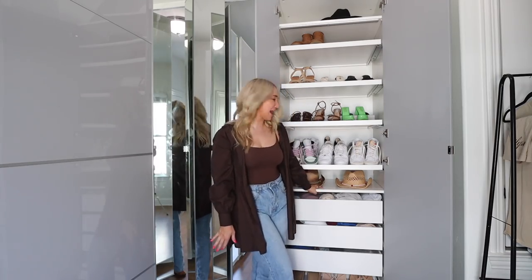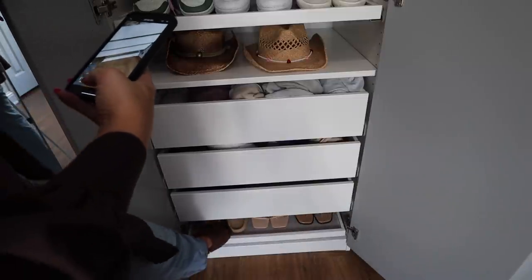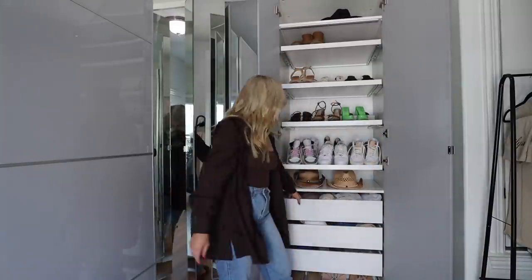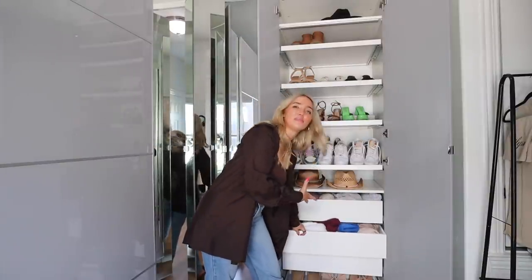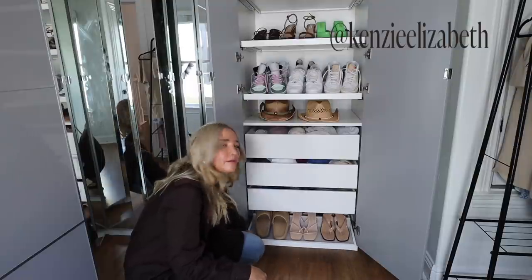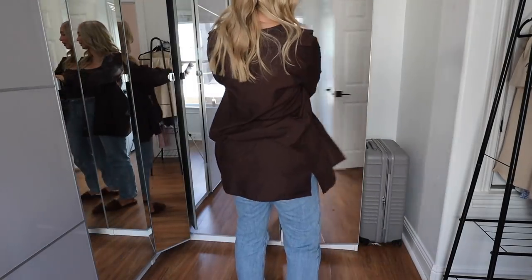Down here we have a straw cowboy hat — this is Demi Carlson's most recent collab. I will be wearing this to the Bahamas. I'm going next week and I'm just planning my outfits. My dream collab would be either cowboy boots or a cowboy hat. And then here I have some more drawers — I just rolled up some sweatpants, two full drawers of them, I'm not proud. Right here I have another shoe section for shoes I just throw on all the time. That is it for the closet tour.